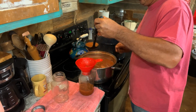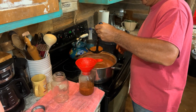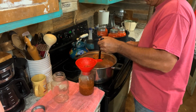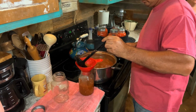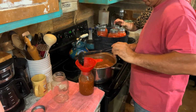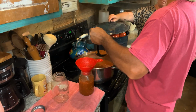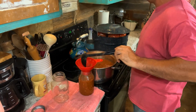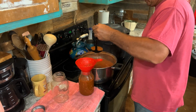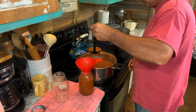Y'all, I have done sampled and added some salt, was really all I added. Y'all can see this is done cooked down pretty thick, and it is 9 o'clock. We started, what, about 7, so it's cooked about 3 or 4 hours, and we've had to stir it to keep it from sticking.